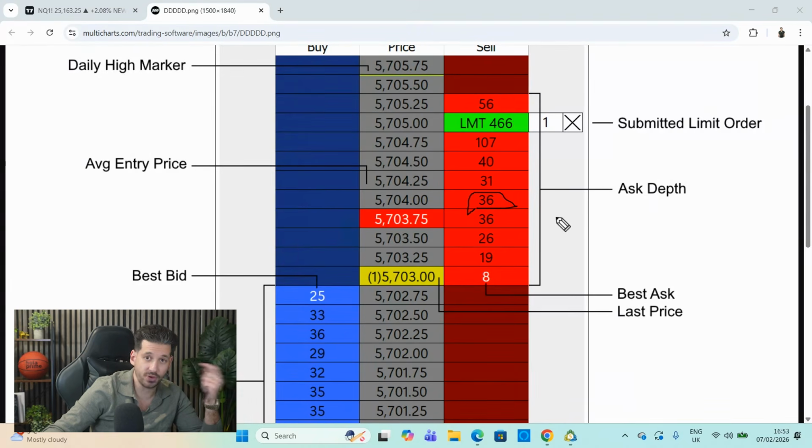36 is what's shown, but there's some institution probably placing an iceberg, especially at key levels. Now, an iceberg is where they will show maybe 30 contracts available, sell limit, and the market will go up into it, execute all 30, they get ordered, and then some algorithm will immediately, I'm talking microseconds, replenish that area with another 30, right? And then the market trades back into it, the 30 gets executed, the algorithm replenishes another 30.